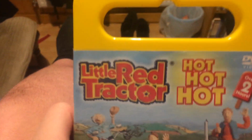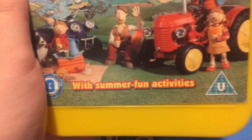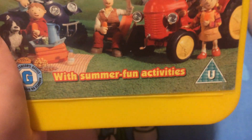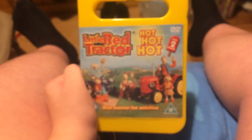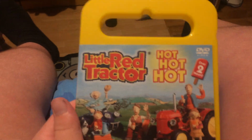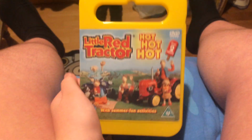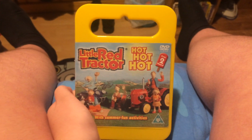So here it is, it's called Little Attractor, Hot Hot Hot. And it's over 2 hours. And it says here, with some of that activity, which I think is supposed to be in the DVD, but it isn't when I first got it on Sunday. Never mind, here's the DVD anyways, which is in the carry case.